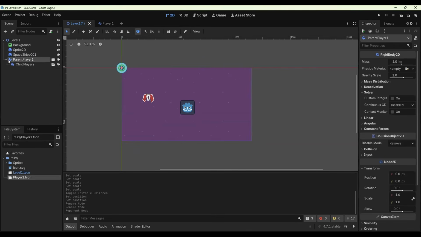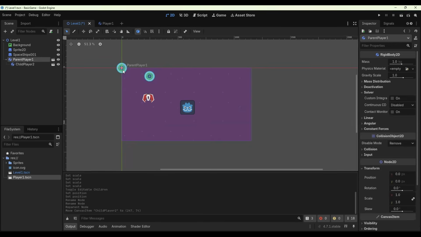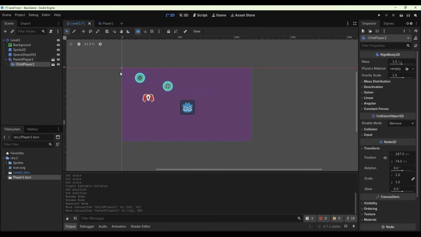If we select player 1, we can minimize this. That's the player 2. If you select player 1 and move it, the parent will also move the child as well. But if I select the child, I can move the child separately. So I'll just reset the child. You see, the child now goes to its default location, right here with player 1. But player 1 has been moved to here.